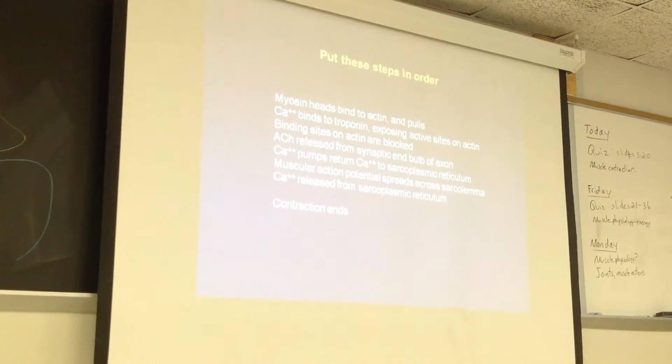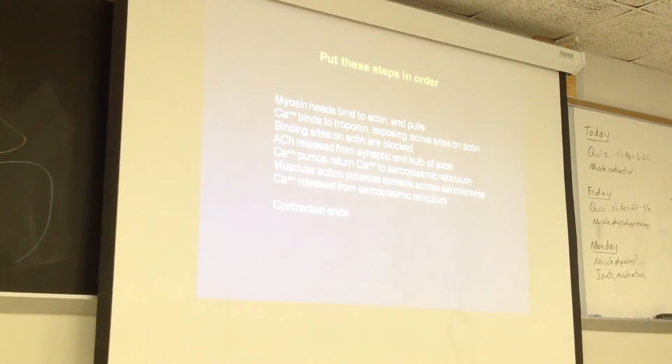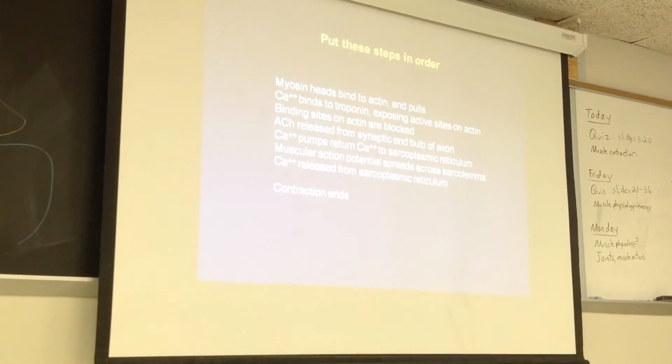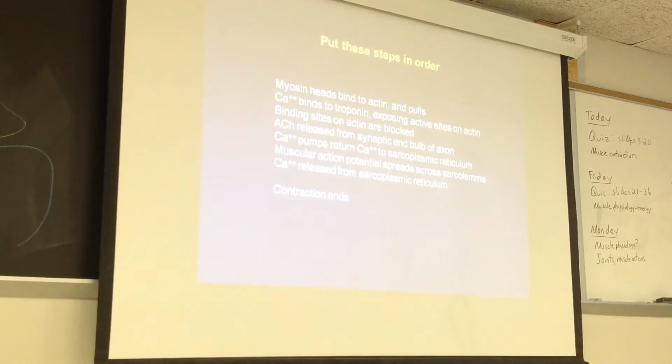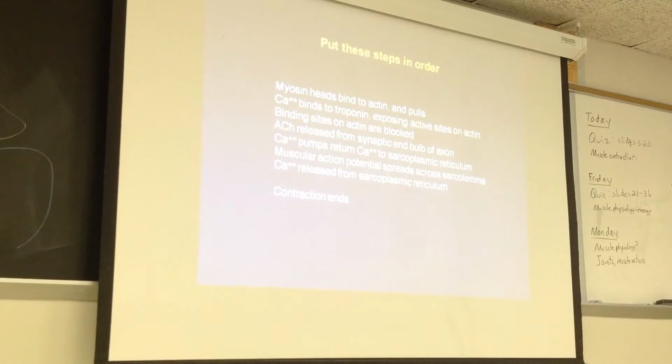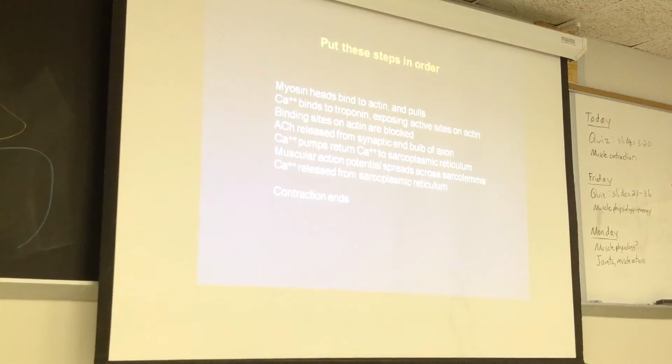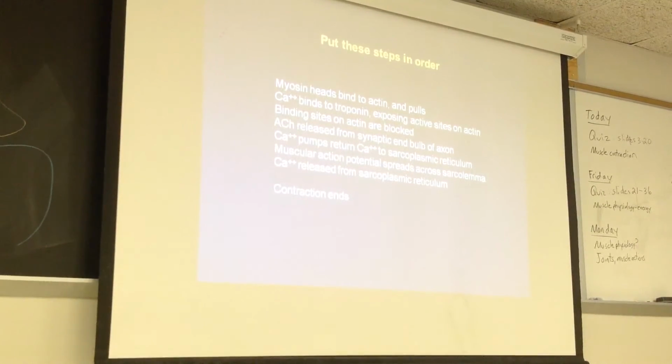Lorena, wouldn't the third one down be the first step, or the last, or the fourth step? Binding sites on actin being blocked, that one you're asking about? Yeah, could it be the first or the third? That's what Rion asked over here. That's not going to be your first step in this one. Okay, so I want your first thing to be, what is the initiation that causes contraction? Gotcha. That could be the resting state, since it would exist before contraction starts, but that's a good question, and again, Rion just asked that. So what's the first thing that's going to happen in order for contraction to occur? The ACH.